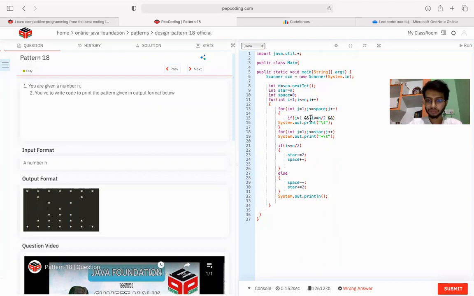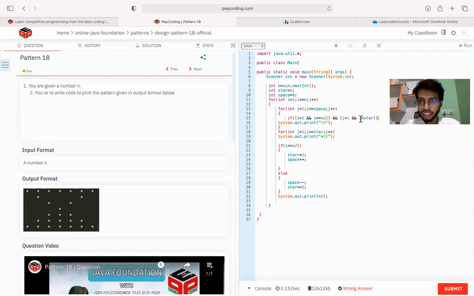Firstly this condition must be true, and the next condition must be true. The next condition says that the value of j must be greater than 1, because I have to do everything after the first star, and the value of j must be less than star, the total number of stars we have. So if this condition is satisfied, then I need to print spaces instead of stars.